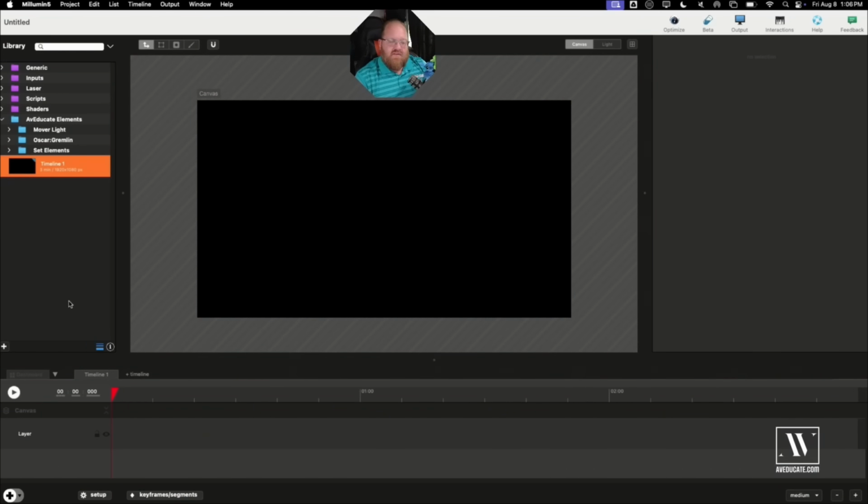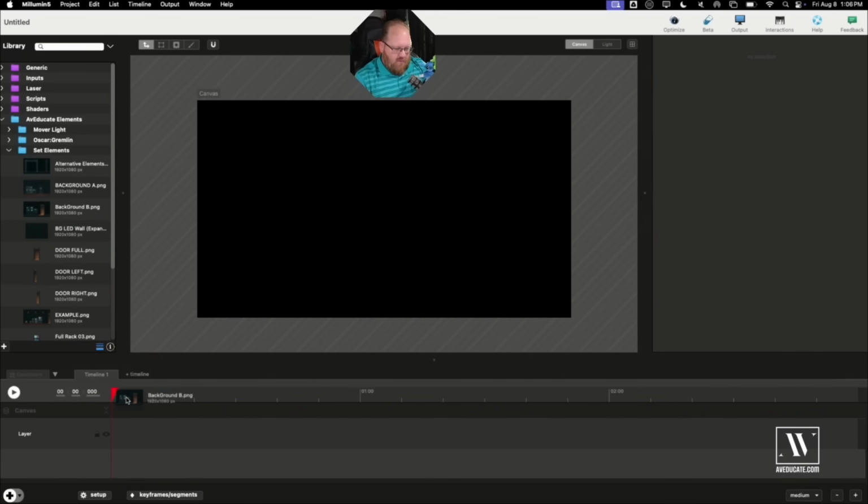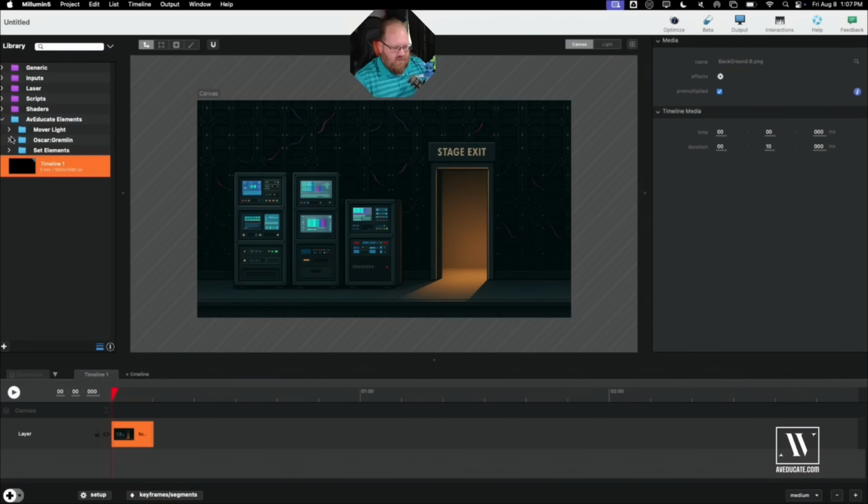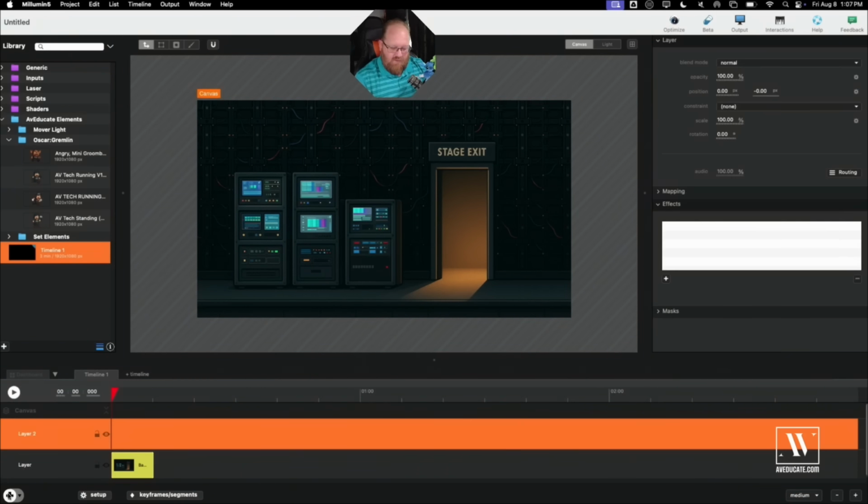So what the timeline is, it allows us to bring items in, layer them, and adjust them with keyframing, right? And I'll go over what the keyframe elements are and things like that. But for this exercise, we're just going to be using a standard background. And when you drop it on your timeline, if you hold shift and drag back, it'll put it to the front of the timeline for you. So we're going to be using this background. And then we're going to have Oscar, who is going to be put on a different layer. To create another layer, you can either come to this button down here and simply click add, or you can hit Command L and it'll create another layer for you.